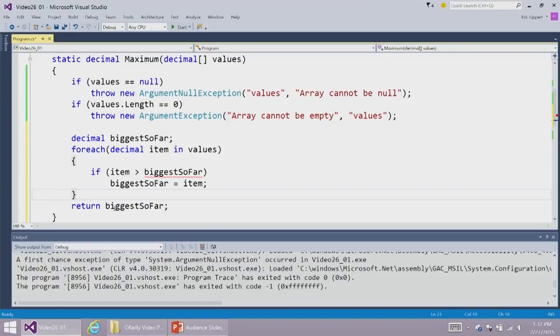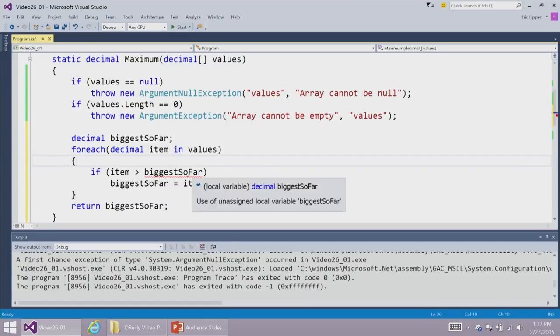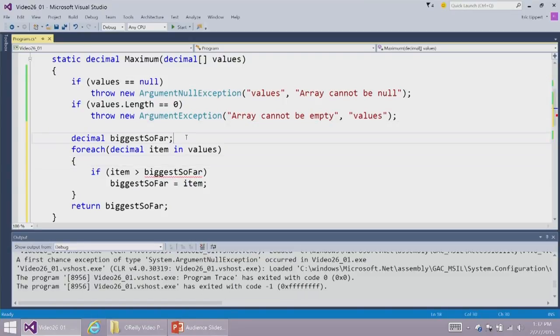So we've written this code. It looks right. Oh, no, it doesn't. We have a red squiggly on this thing: use of unassigned local variable biggest so far. Now, this illustrates an interesting point. The compiler has determined that we are attempting to read this variable before we have written it.